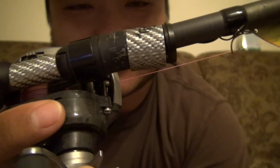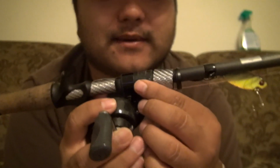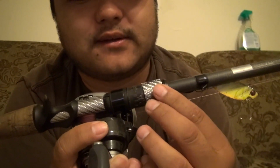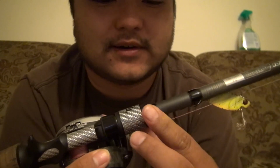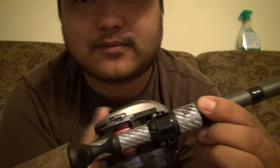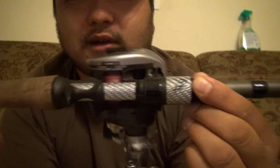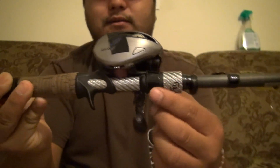Okay, so this is like, what the hell's going on? You know, guys, come on, it's just glue. Glue two materials together. But I'm not even gonna send it back because it's not worth the hassle. I'll just glue it myself with some epoxy or something like that. But if that was perfect, actually the rod looks pretty good, kind of like that. But that didn't work out.